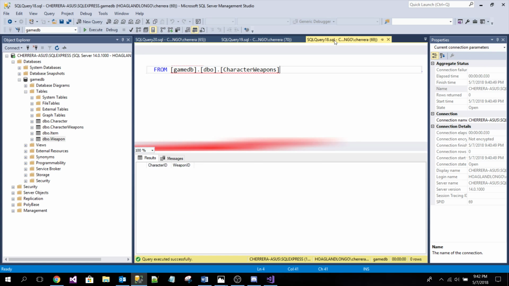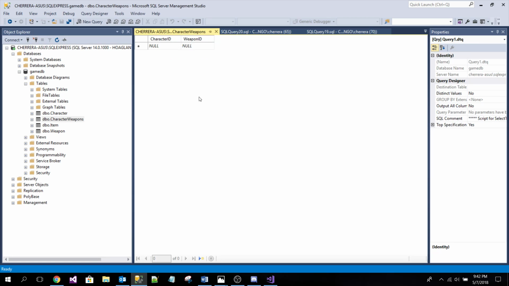So again, since we said this table is going to represent who has what weapons, or which weapon is related to which character, let's edit or add. Let's add them. So the first weapon is, well, who wants the weapon? Who has it? 4.